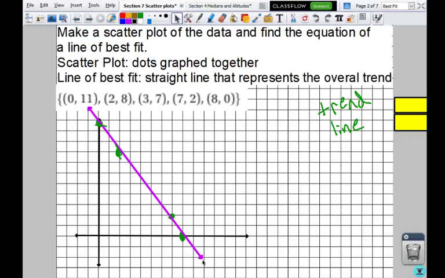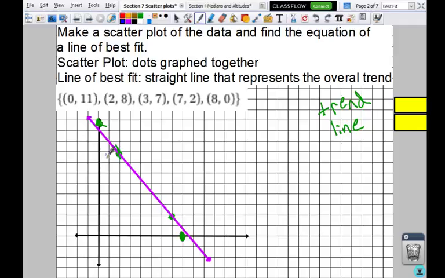And the reason you're going to get all different answers is because you could make your trend line look like this, which is still pretty good, right in the middle, right? That looks pretty good. You could go something kind of like this. Line here. That's still the overall trend, but these are all slightly different. So you're all going to get slightly different equations. So, just because you do this and you get a different answer from your partner doesn't mean you're wrong. It just means you have different lines, which is fine. That's not a big deal.